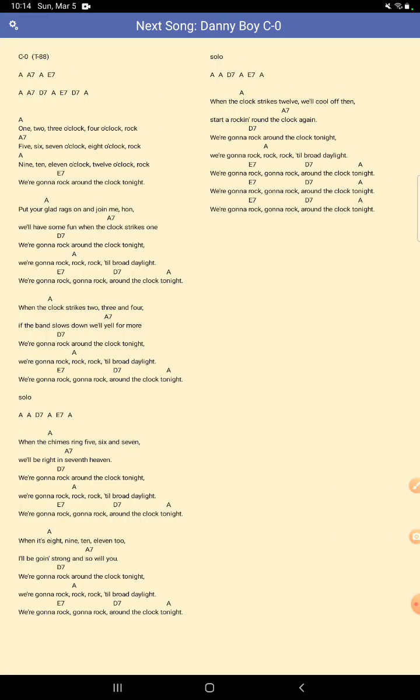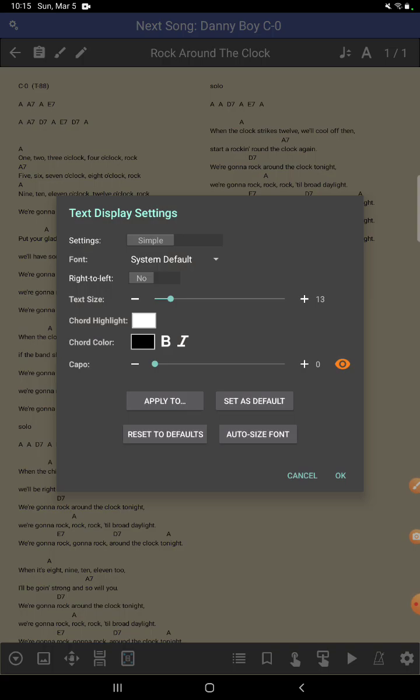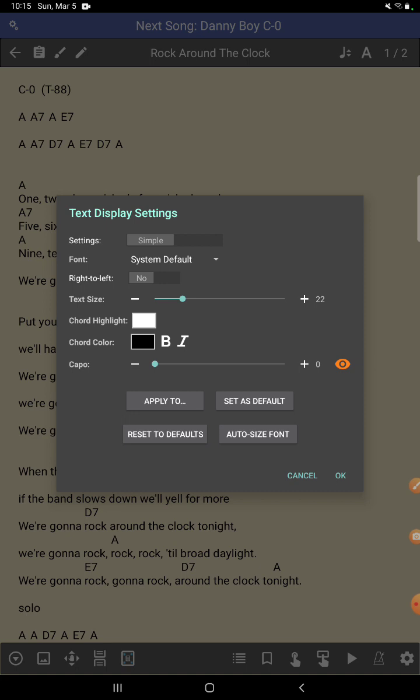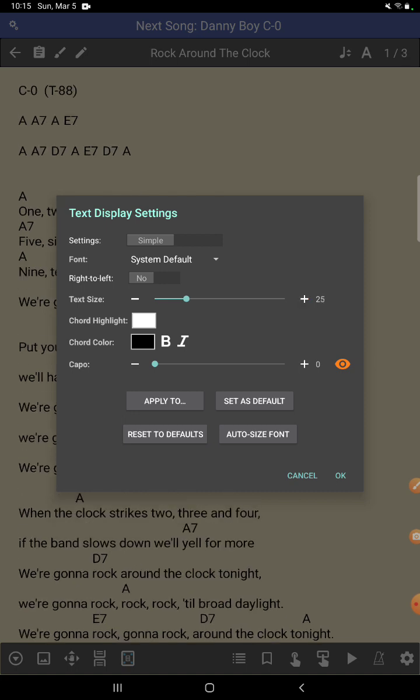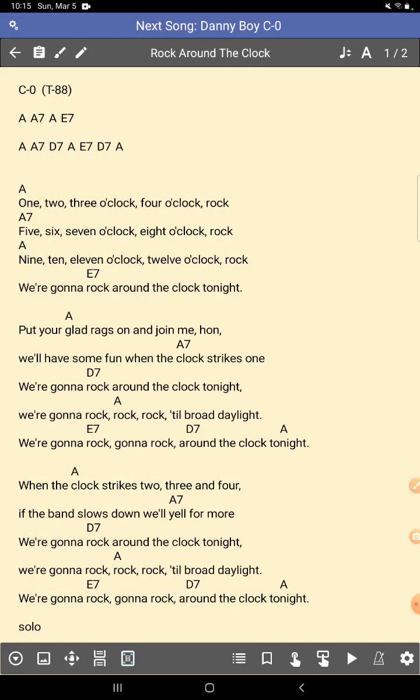So it's very small and difficult to read, but that's very easy to fix as well. If I hit the center, which brings up the edit menu, on the top right, the large letter A, click on that, hit text display settings, and then the text size field, I just keep hitting the plus until I get it to the size I want. If you look at the upper right hand corner, it says 1/2. That's how many pages. I try to keep it to 2 pages, so I just keep going up until I hit 3, and then I go back down until I hit 2, hit OK, and there, now I have that.